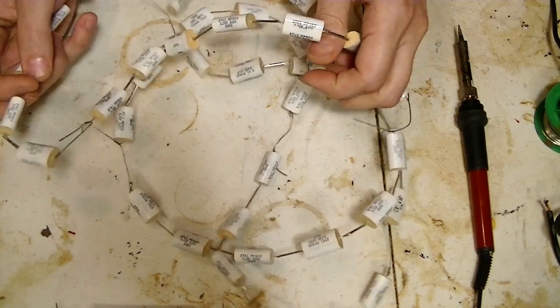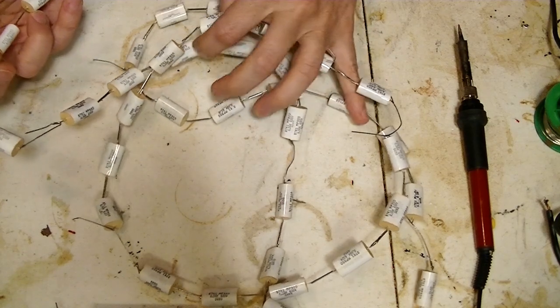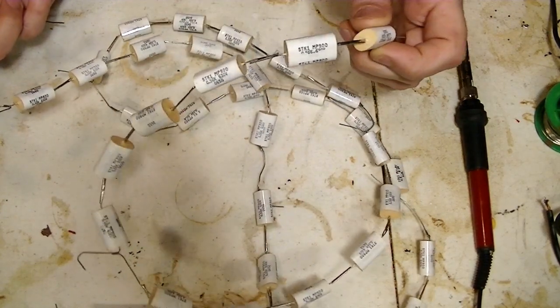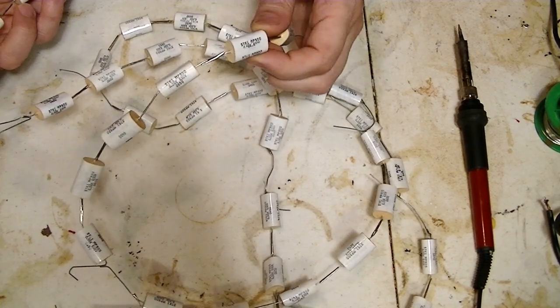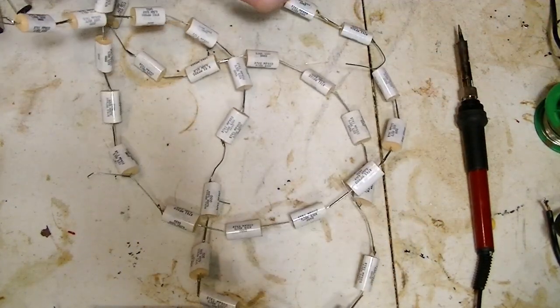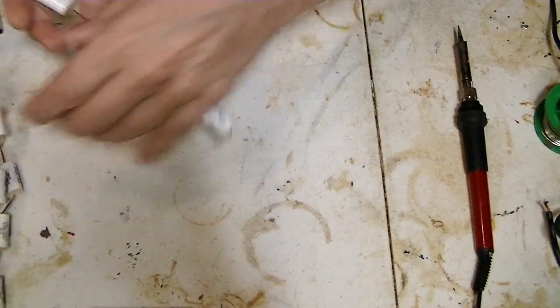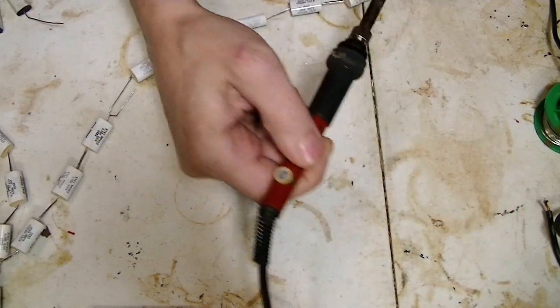And I'm pretty sure I wired all these up at one point and tried it, and it worked, but just not very good. But I think these are all still okay. I'm going to start with these, but I'm not going to go all in series. I'm going to try them in a combination of series and parallel. So the first thing to do will just be to desolder all these things.